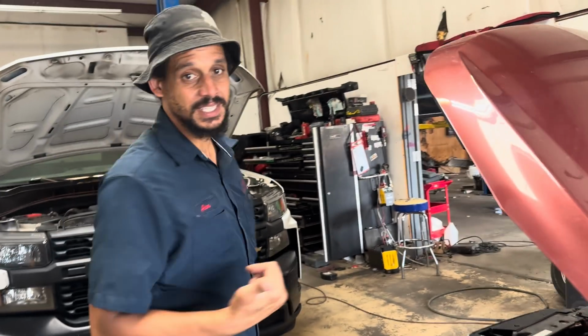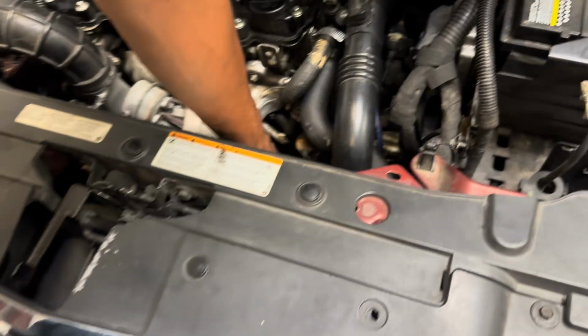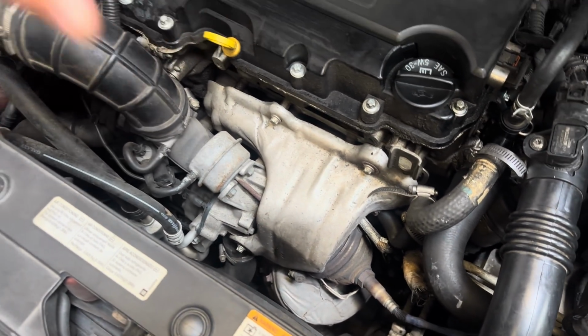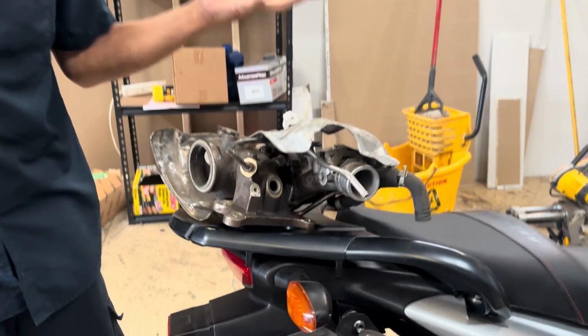What I'm gonna do is smoke the system and take out this oxygen sensor and shine my inspection camera up in there and take a look at the wastegate flap. I'm gonna see if I can find a turbo. I think I got one of these laying around to show you the common failure point. This thing has a lot of miles. It looks like the original turbo, and that crack has probably gotten so large that it's losing boost pressure after the car reaches a certain temperature, losing boost pressure from that turbo where it's cracked. So let me see, can I find that? Show you guys. This is a turbo, not the exact one off the Cruze.